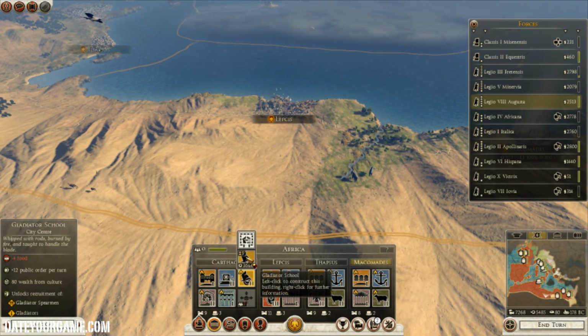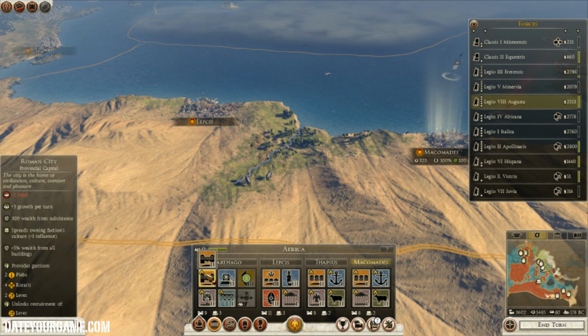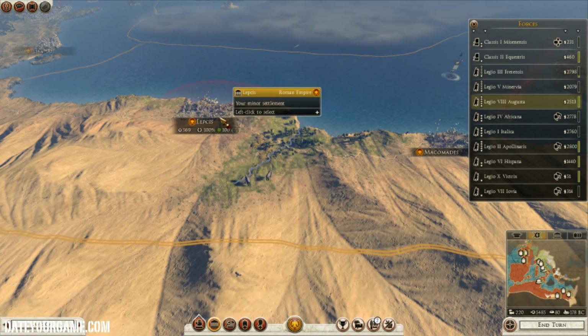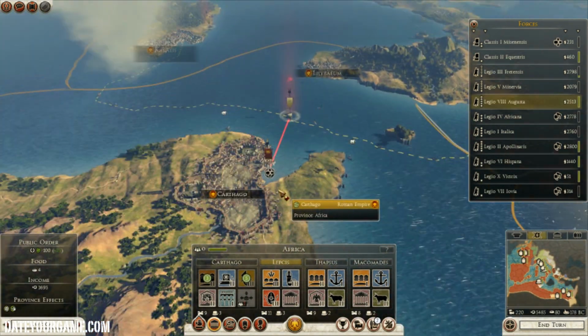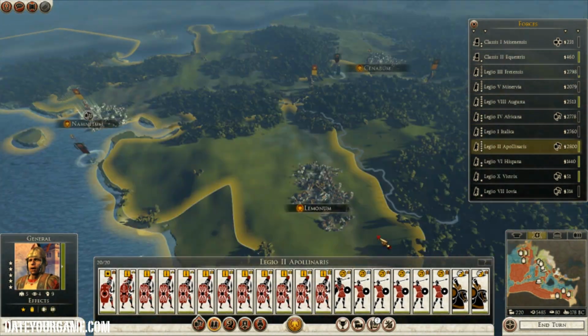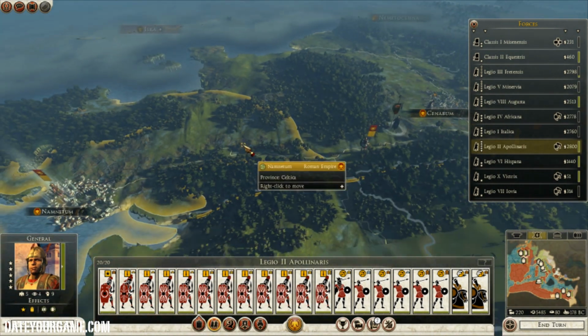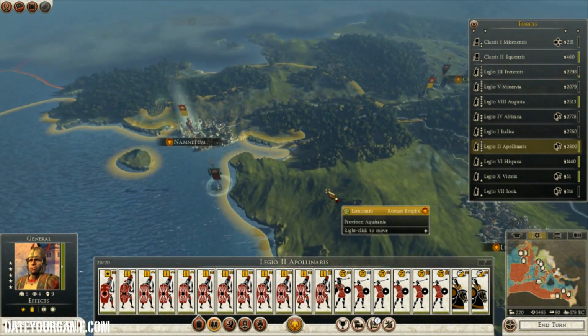Well, here... Food, I have 80 food. Let's make more gladiator stuff and see what happens. And what else can I do? Okay. I have that legion, which is just staying there for the moment.